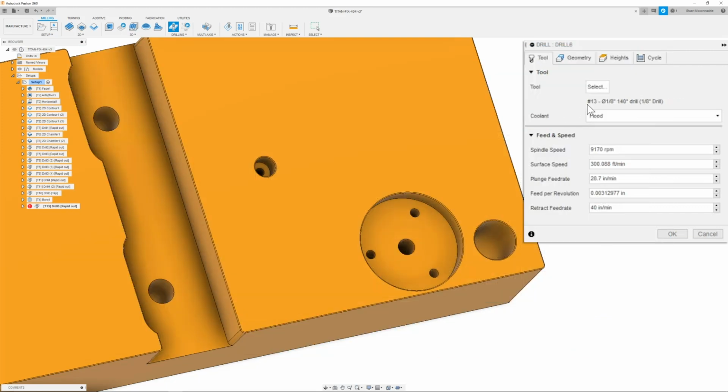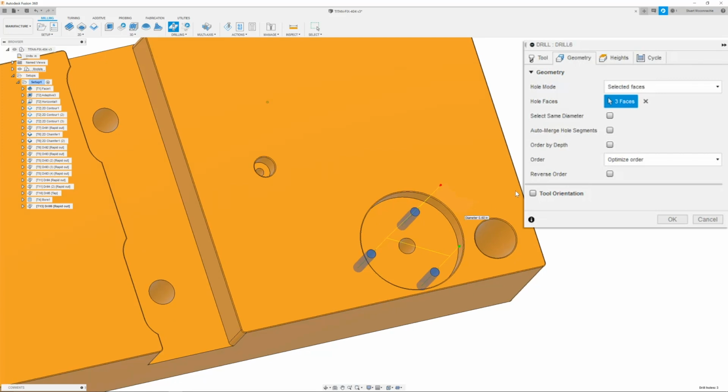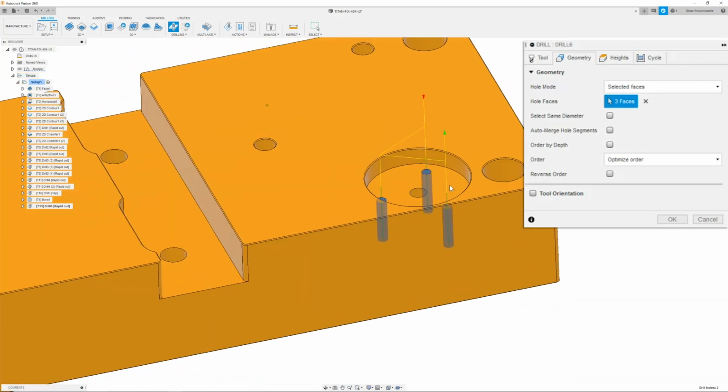Okay, now that we have our 1/8 inch drill, which is the right drill for a 6-32 roll tap, we can then go ahead and make sure that our spindle speed is set to 9,170 RPM at 28.7 inches per minute. Once we have that done, we can then go ahead and move on to the geometry tab. And here we are simply going to click these 3 holes right here, which are our 6-32 holes.